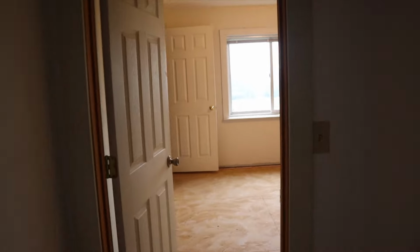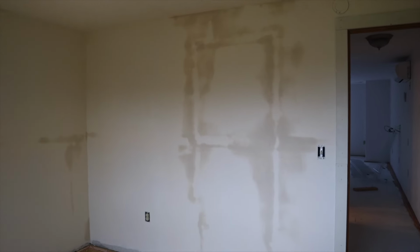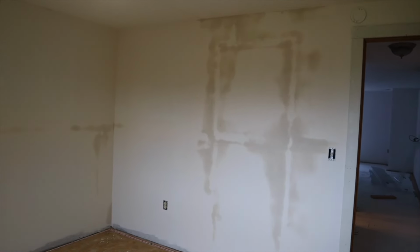And then over here, it looks so much better as well. You can see it's still drying. This was the worst spot right here. I don't know if at one point there was maybe a window here or something, but it didn't show up well. You could totally see the tape and everything. It's not completely dry, so I don't really want to touch it more than that. But once this is painted, you will never know that you could see all of those seams before. So I'm really, really, really thrilled with the results.